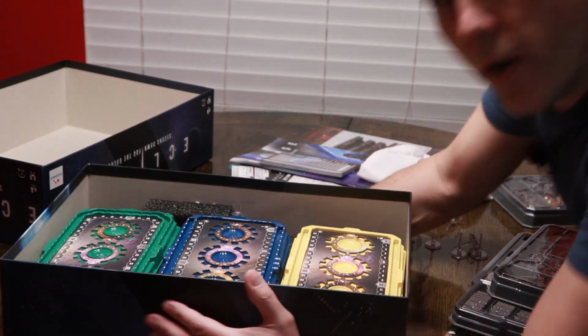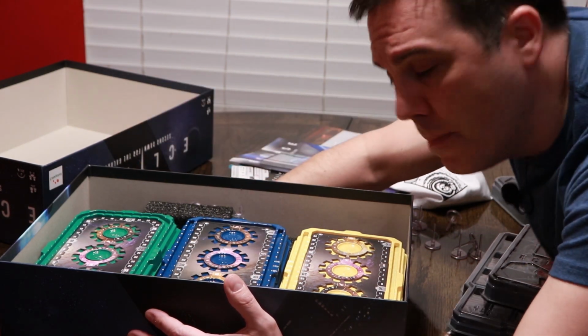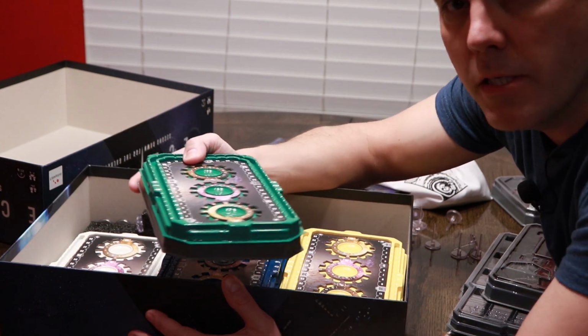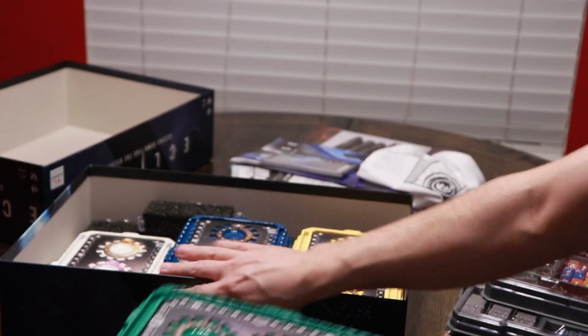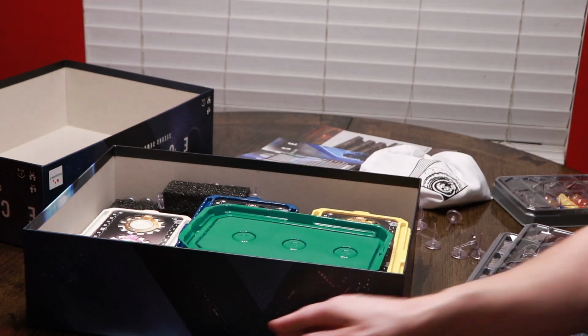Of course, where are the ships? Where are all those beautiful ships, those extra ones that came with the game? Those fit in the player boxes. I know you're thinking you're crazy. There's no way. There was a lot of ships. You can fit these in the player boxes. So the green ones were the hardest ones to get in, so I'm going to show you those. So let me pop this open here. I'll show you what I did.